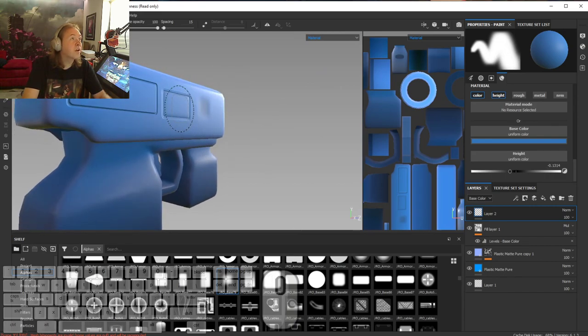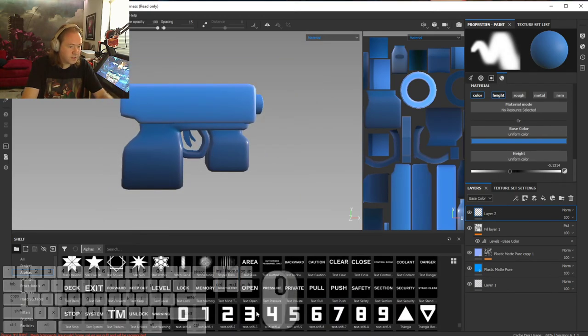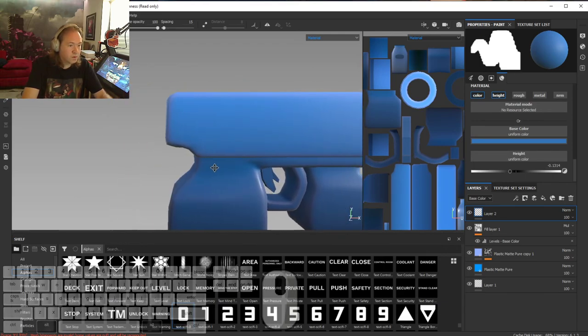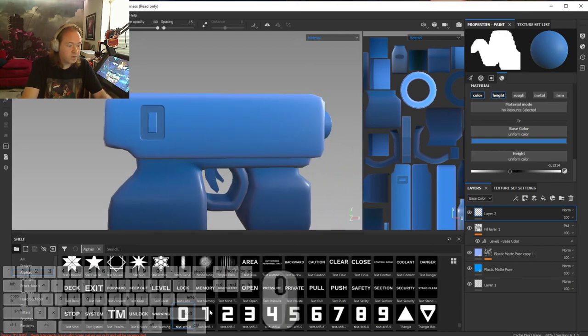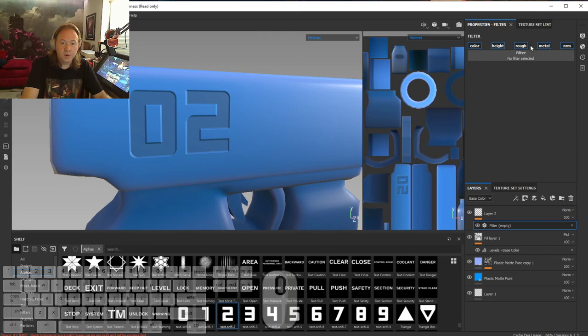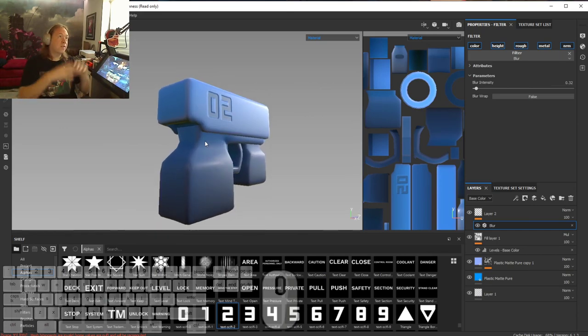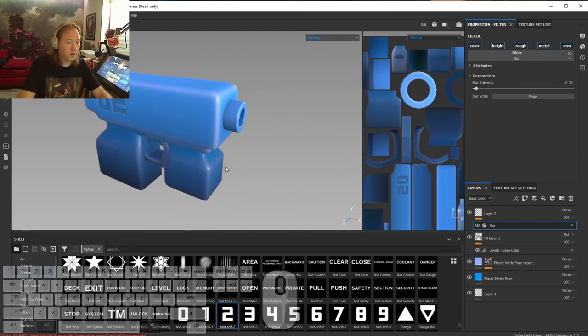Even much subtler changes. So you can go in and draw that detail, or some of you had text. So you can come in here and stamp in your text. And you can even add filters on top of this. In these filters, you can choose to affect just the color. So you turn everything off but the color, or the color and the height, which is what we want to do in this case. And you can soften these a little bit. So that feels nice and inset. Anyway, so that's exploded baking.